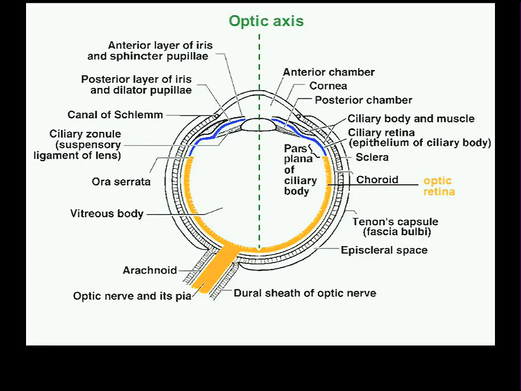I mentioned that you always direct your eye so that the thing you're most interested in, its rays of light, come straight through the middle of the cornea, the middle of the lens, and hit the fovea. And that's called the optic axis. This line between the middle of cornea and the fovea is called the optic axis, so you're always directing your eyes so the optic axis is pointed at the thing you're most interested in seeing.